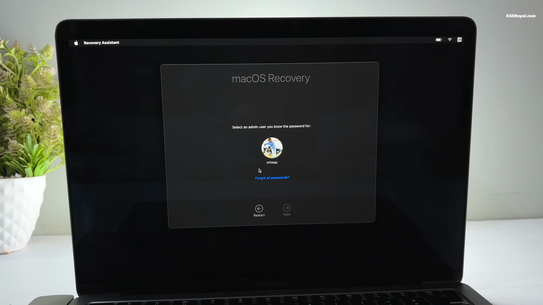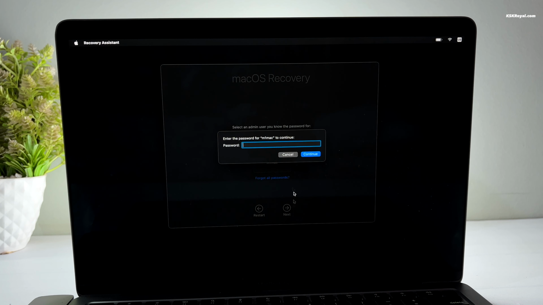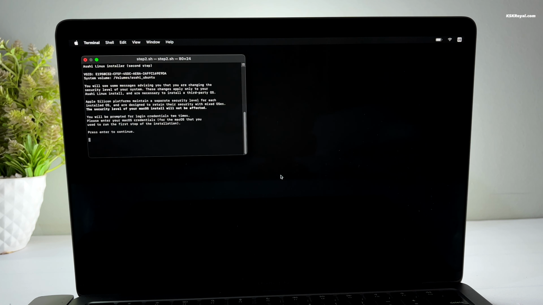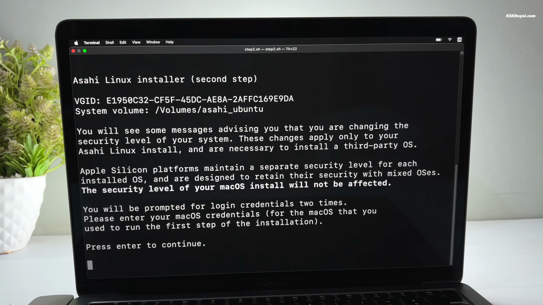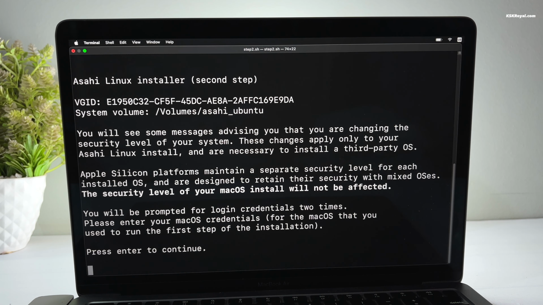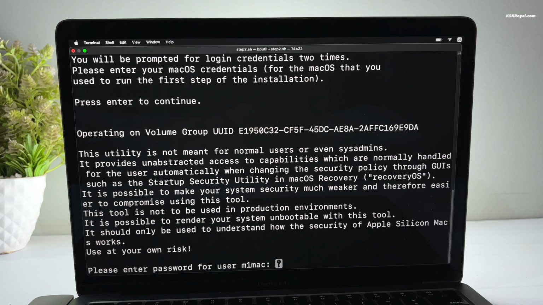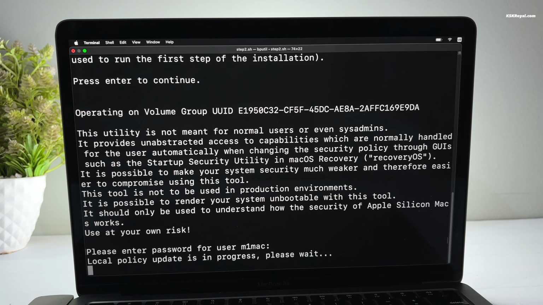Go ahead and choose the username and enter the password you used to log in to macOS. Now press Enter to continue. Type the password to change the boot policies and set the system into permissive mode.